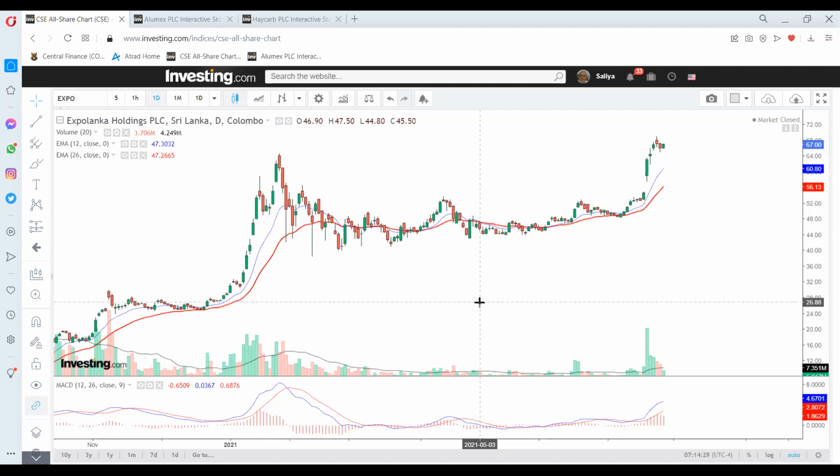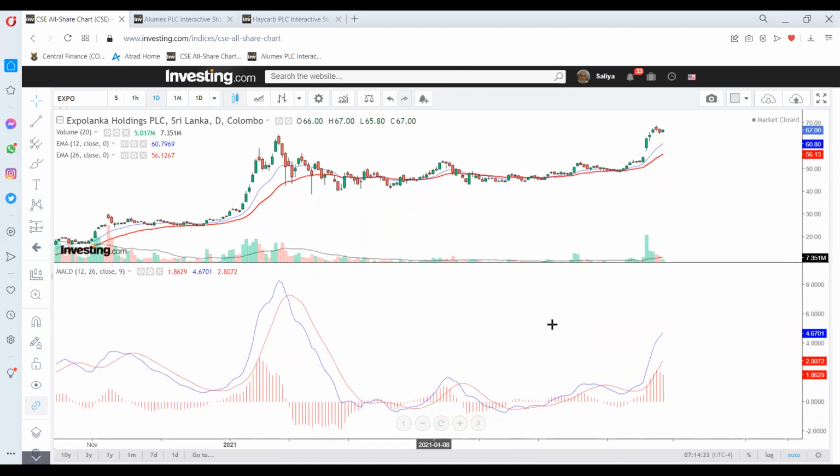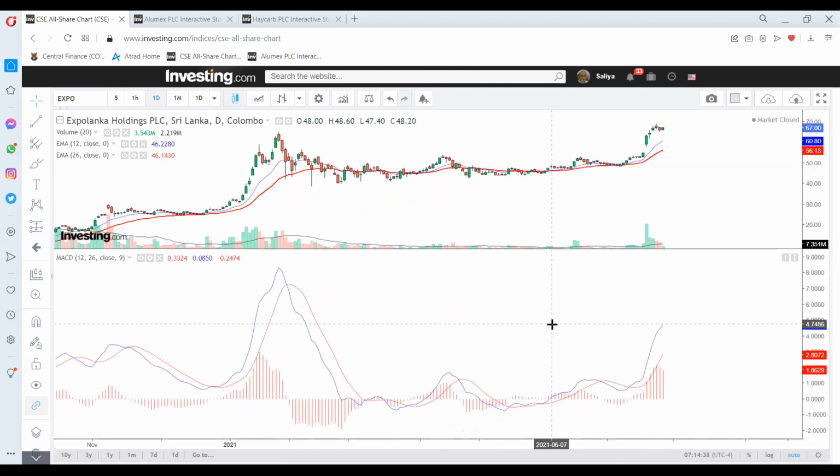So what is the center line crossover? Once again, let me enlarge this a little bit. Right. As I mentioned, we have to stay focused on the blue line, right? And the center line is this zero value. The center of this indicator is a zero value. When the MACD line crosses from above or below the zero line, that is known as a zero line or center line crossover.